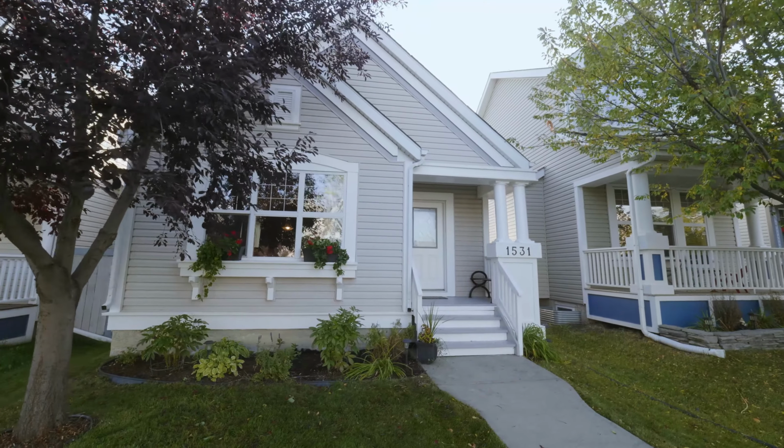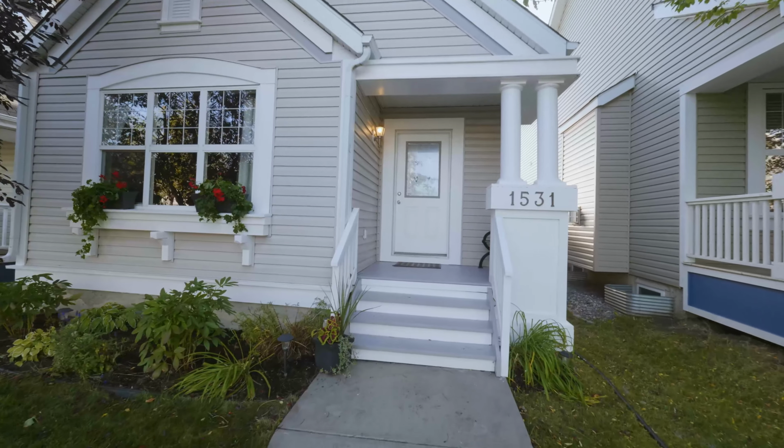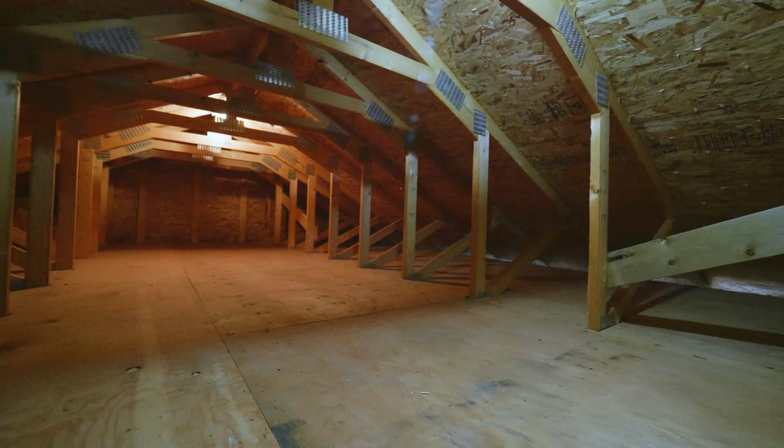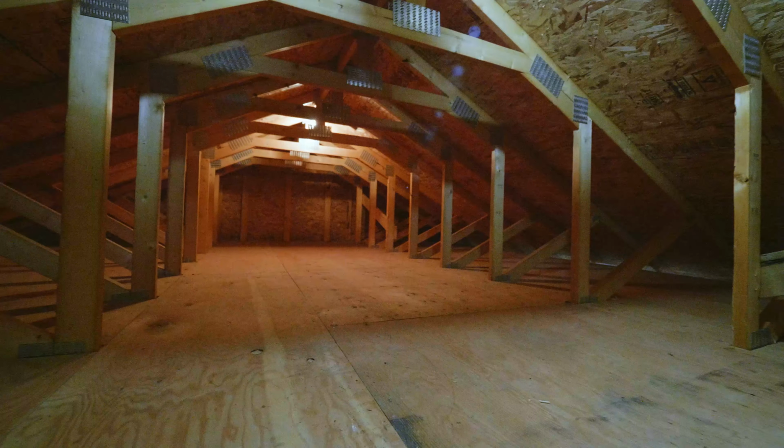It's a fantastic family home with space for everybody, including 4 bedrooms, 3 bathrooms, 2 living rooms, a gas fireplace, and a fantastic home office with built-in storage. It comes with fantastic curb appeal, and in the back, a newer garage with loft space for storage, a nice big deck, and what's really unique is the separate back entrance, leaving additional options open for future development.